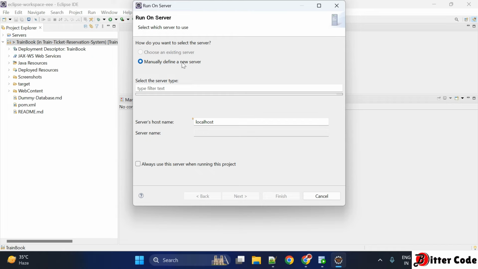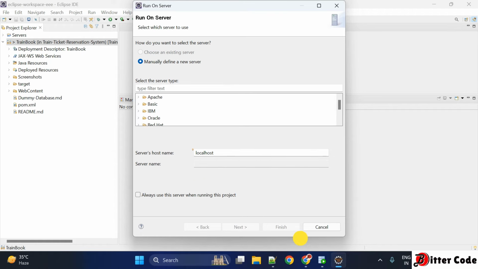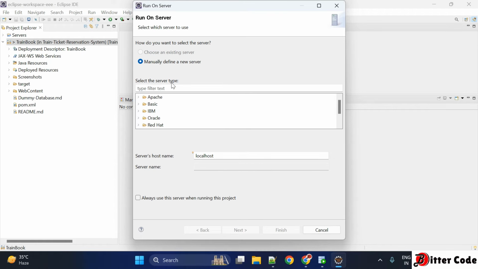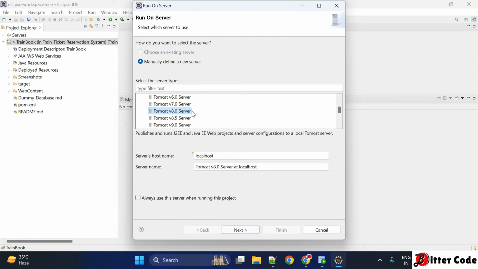Just select manually define a new server, and if you maximize the window, you can see select the server type. Here you can see Apache, Basic and other things are available. We have to go inside Apache, and here we have to select any version greater than or equal to 8. Right now v8.0 or v9.0, all things are there. We will go with v8.0 and then click on next.